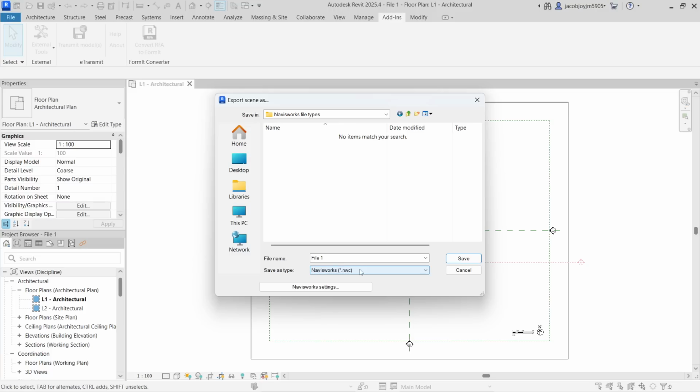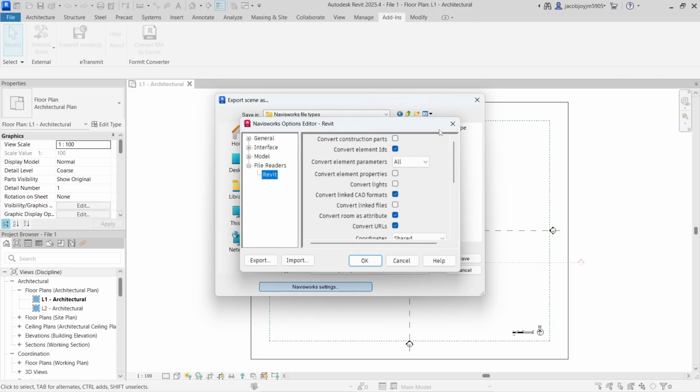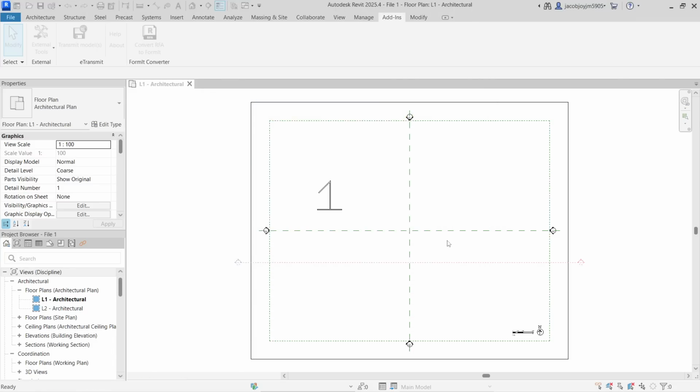I am exporting the Revit file into Navisworks, so I have only one option: I can save this file as NWC. Before I save, I can adjust some Navisworks settings. Then I can save the file.